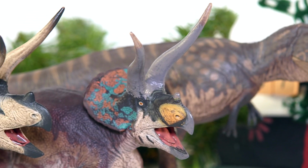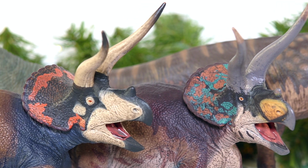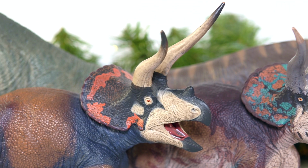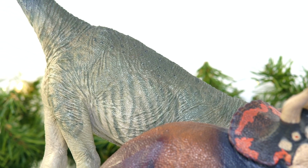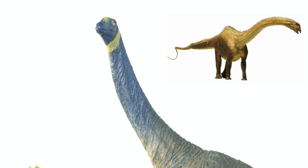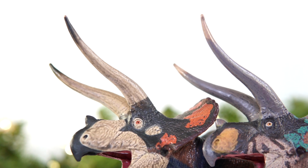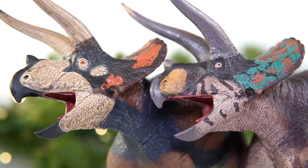They don't release many figures. In fact, these two trikes are all they did for 2021. And even if each isn't without their quirks, they're all still standouts in some way or other. After 4 great dinosaur offerings, I am very eagerly awaiting their Diplodocus, which should be coming early in 2022. And that's going to do it for my look at Eofauna's Triceratops models, both the Cryptic and Dominant version.